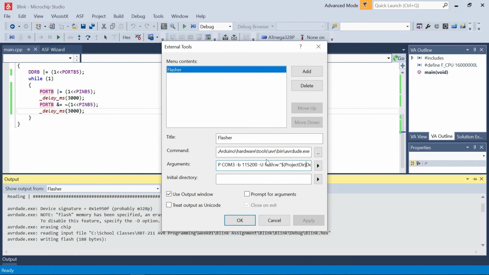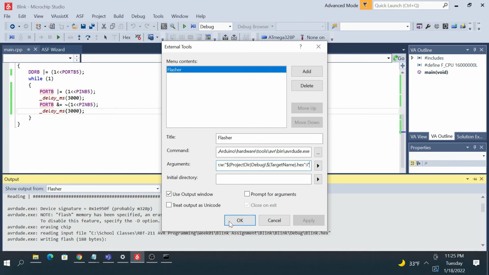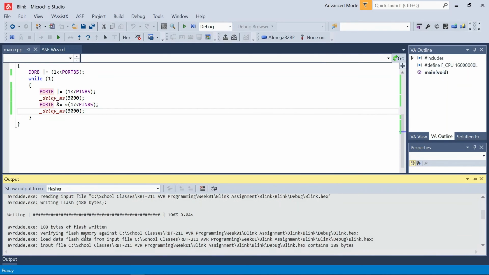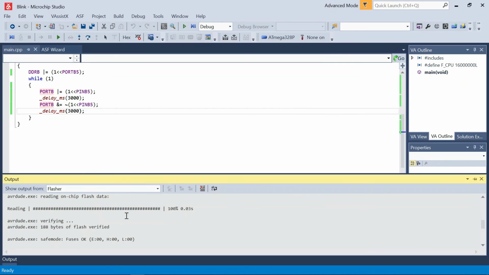In layman's terms, all this is saying is that we're going to be uploading this to this chip using this. I don't know the exact terminology for it, but this is what flashes the chip. Okay, so now that we know that, I named it Flasher. So yeah, it finally flashed good.